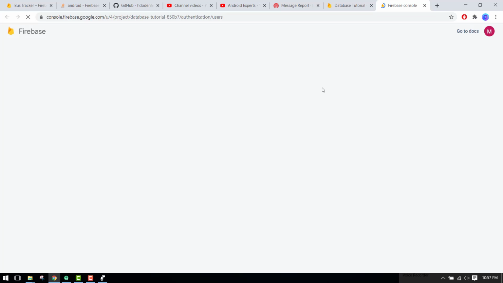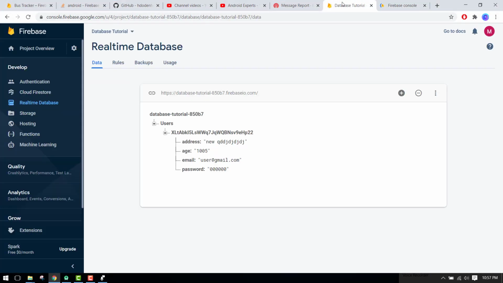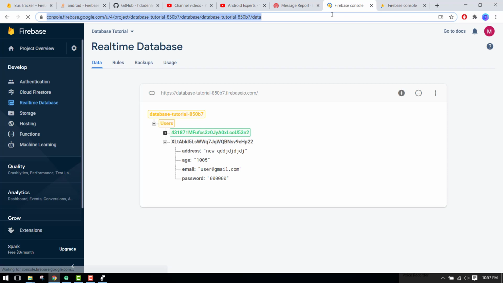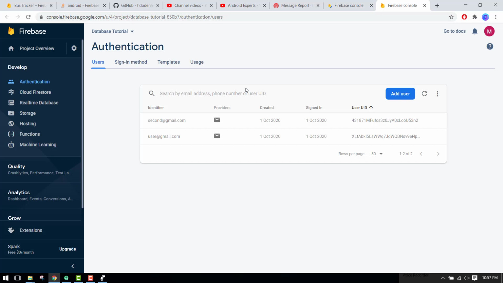I click on register, and now the values are stored, and let me show you the database. Because my internet is very slow, it is taking a bit of time. So I have refreshed it. So here you can see we have these two users, and we have the unique user IDs here.